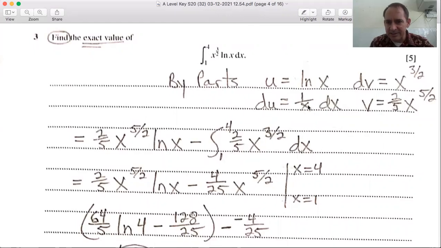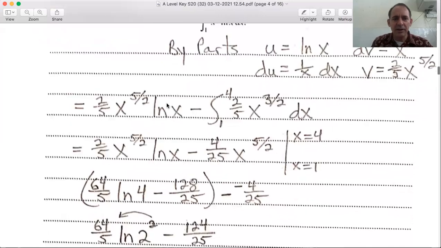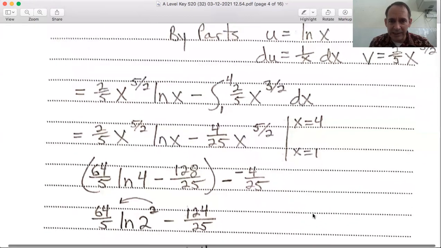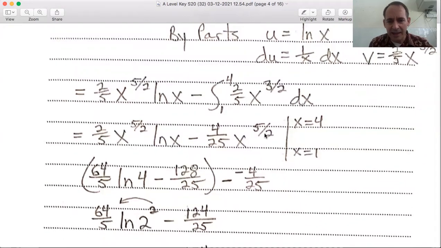Notice one of the x's cancel since it's multiply. So 5/2 minus 1 is 3/2. We still have the 2/5 in front, and don't forget the dx in the back. So now, even though this is still a product of unlike math parts, there's no integral of the ln anymore, so we don't have to worry about this. Our integral is now with the algebraic part, which we can do. And so we just add 1 and divide by 5/2. When you multiply by 2/5, you get 4/25.